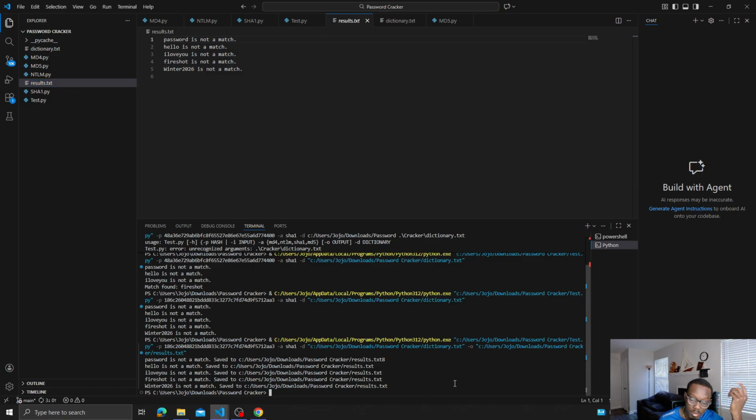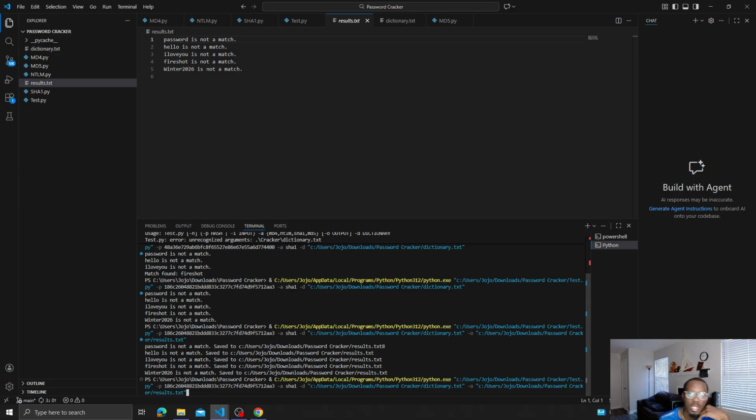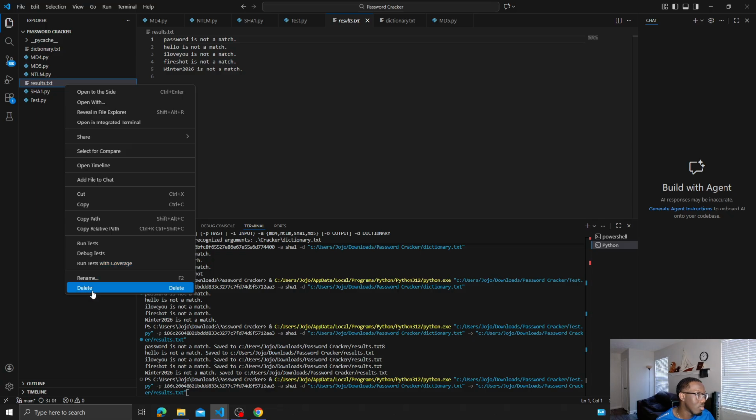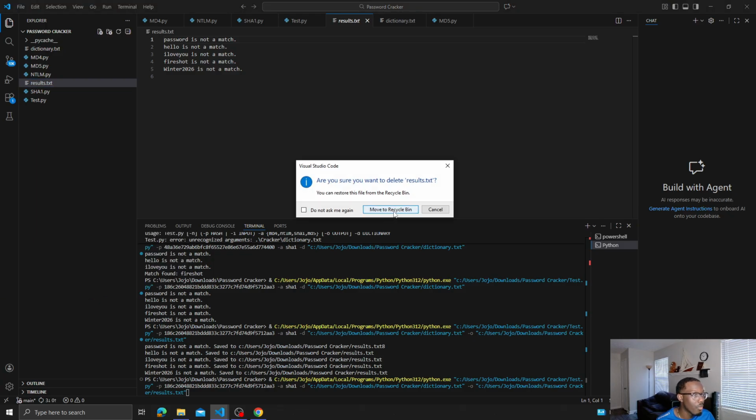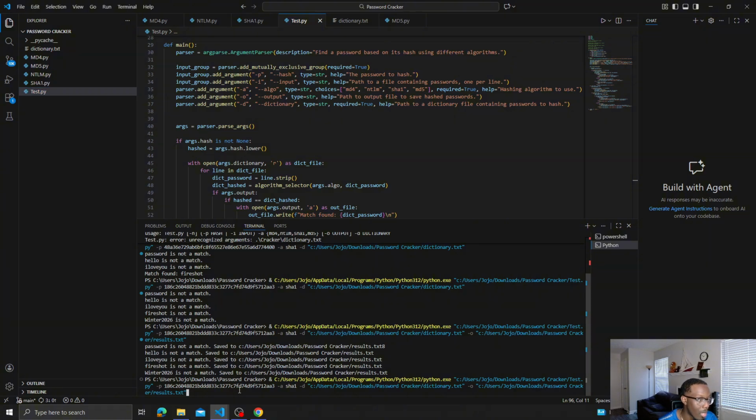Now, for fun's sake, we're gonna put in the actual hash for Fireshot, and then try that again to see when it puts that match in the file list. But I guess a bad thing about this is that each time in the beginning, we'll have to delete this list and then recreate it, or use a different file. That's not the worst thing, but it could get annoying in the future. It might be something to play around with a little later. But right now, we are focused on the task at hand.